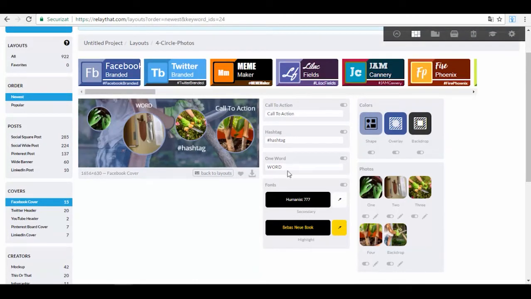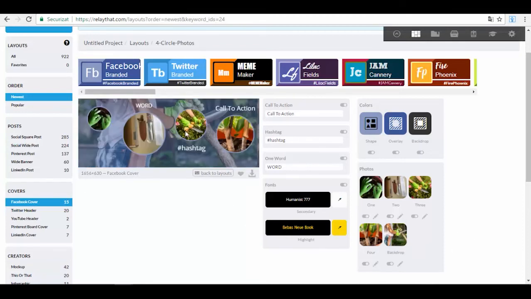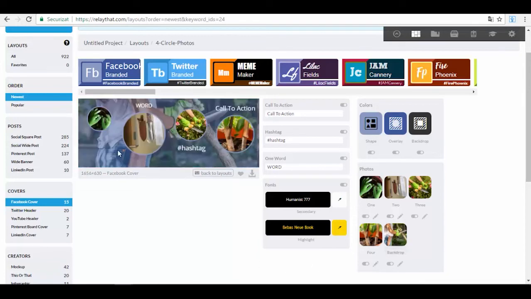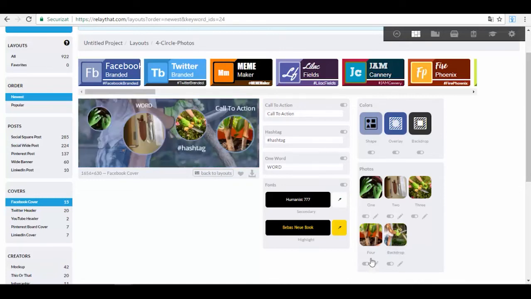So basically, how you can edit this template. For example, you have these images here, and you'll see that you have photos here, 1, 2, 3, 4, and the backdrop. So basically, the backdrop is the background of the template. As you can see, if I go with my mouse here in the menu on the backdrop, I can actually see the whole photo in the editor. Then you can see that I have the fourth image here with the call to action.